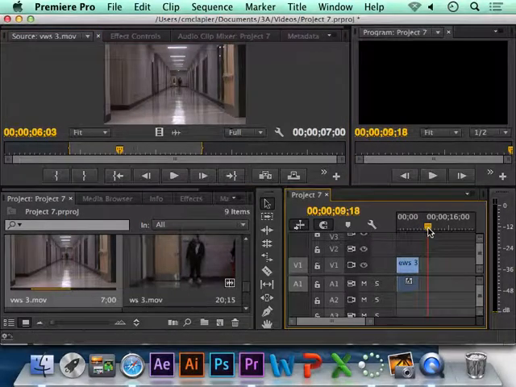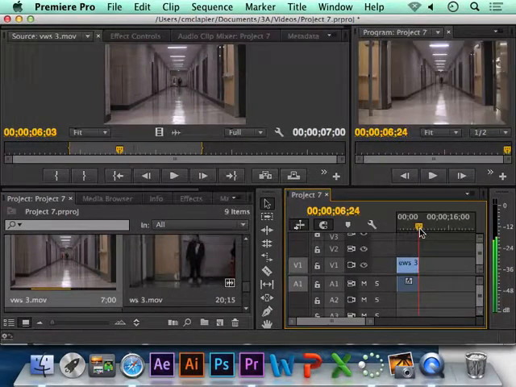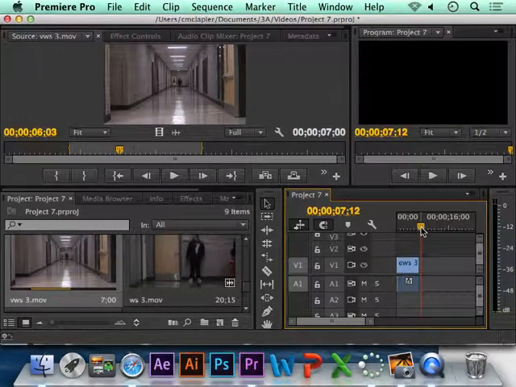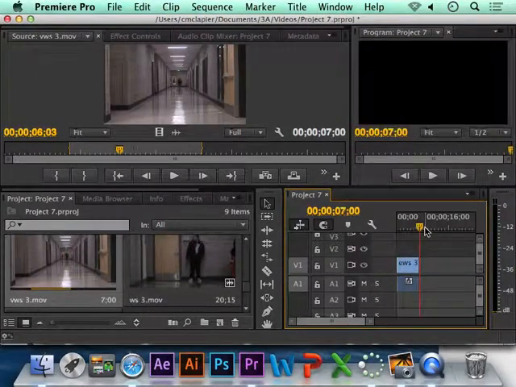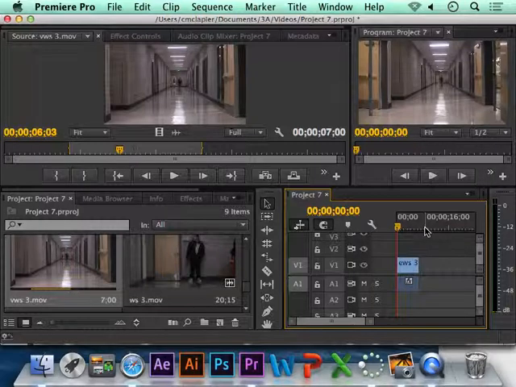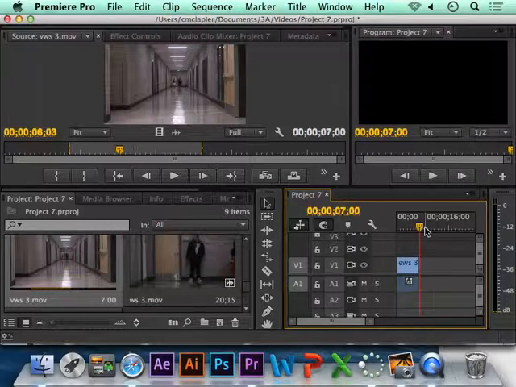We're going to put it down in the timeline. Make sure that the playhead in the timeline is right at the very end of the first clip. The easiest way to make sure it's at the very end of the first clip is to use your up and down arrows. If you're down in your timeline and you push up, it's going to move it up to the end or start of the next clip. Down will move it back. Look at my timeline. When I push up, it jumps to the front of the clip. When I push down, it jumps right to the end of the clip. Up, front of the clip, down, end of the clip.